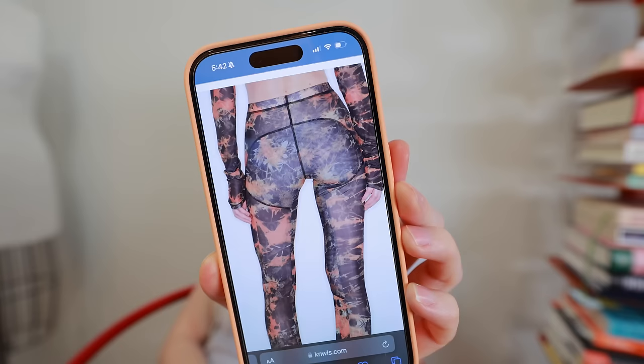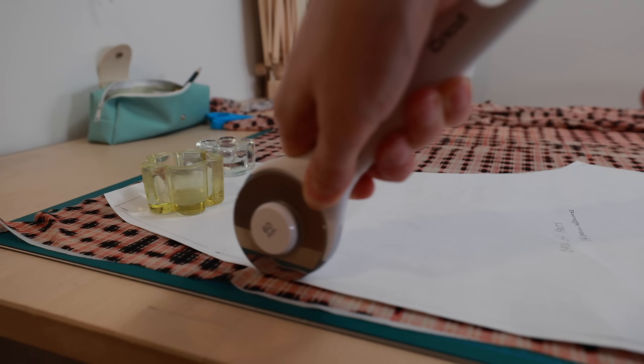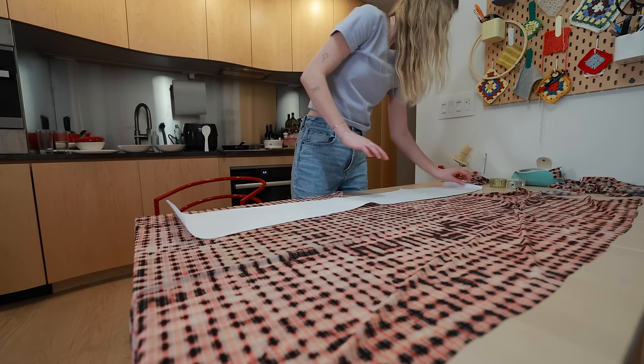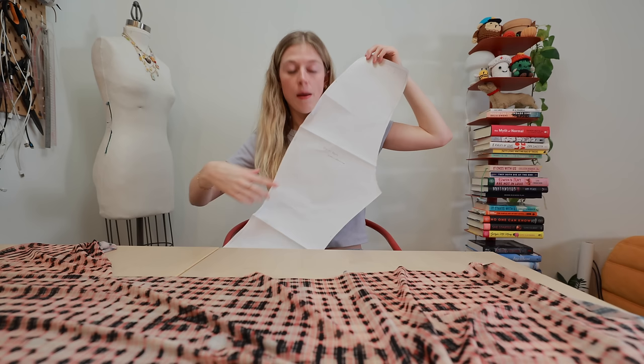I'm not sure why I'm just realizing this now after I cut out the top and drafted these patterns for two days, but this fabric is very see-through — like if I bend over you're gonna see my butt crack. So this should be lined. How did they design it? I get it — they lined the butt so when you bend over you don't see the butt crack. I think the only way to figure out if I have enough fabric is to cut the pant legs. I ended up cutting each pant leg individually to save the most fabric, and I have this much left, which I think is gonna be enough for the diaper covering. I'm just gonna cut out a piece like that.